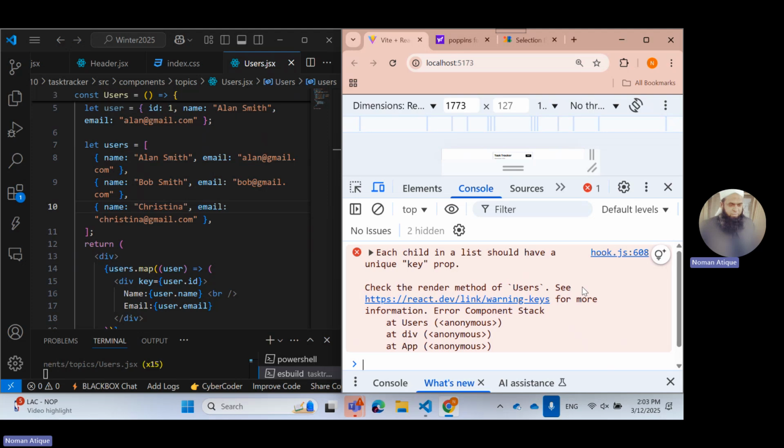Now the console is again complaining. And you know why it is complaining? Because there is no user.id now. Are you guys getting that? So it's again not getting a unique key value. I'm telling you what to do in that situation, and a lot of people are not listening to this. And again, that will happen.